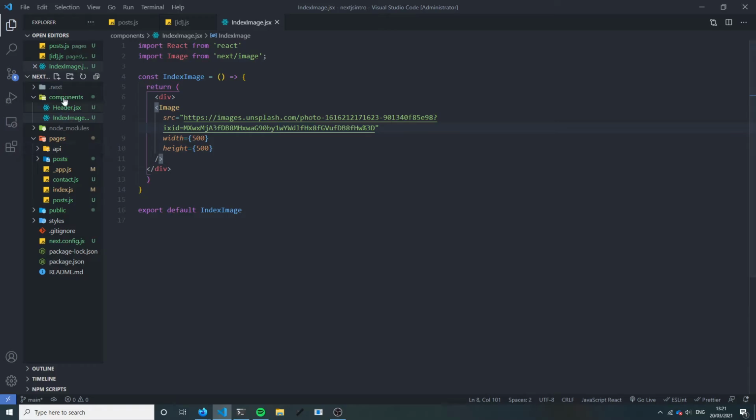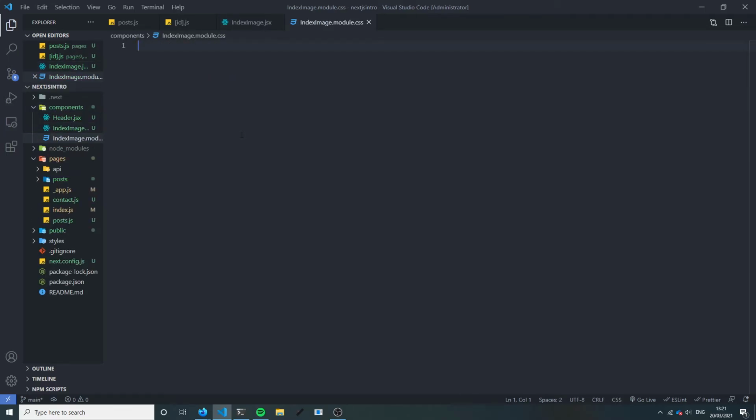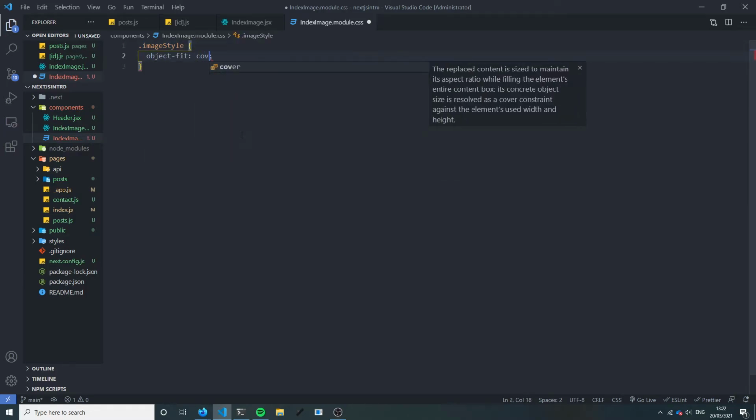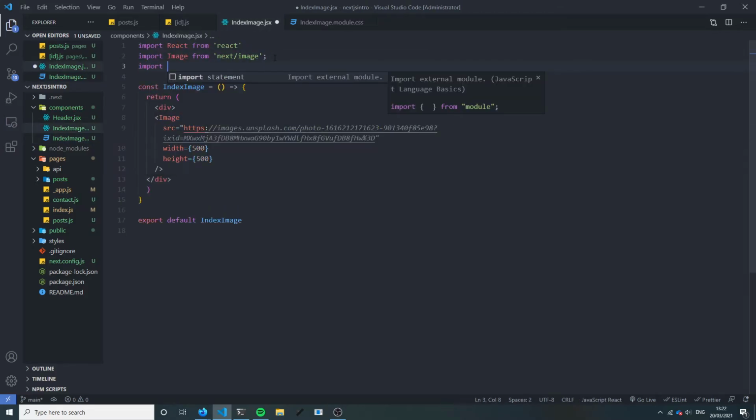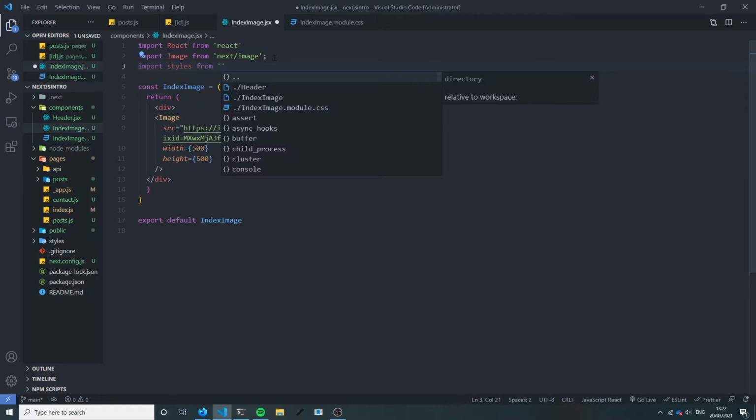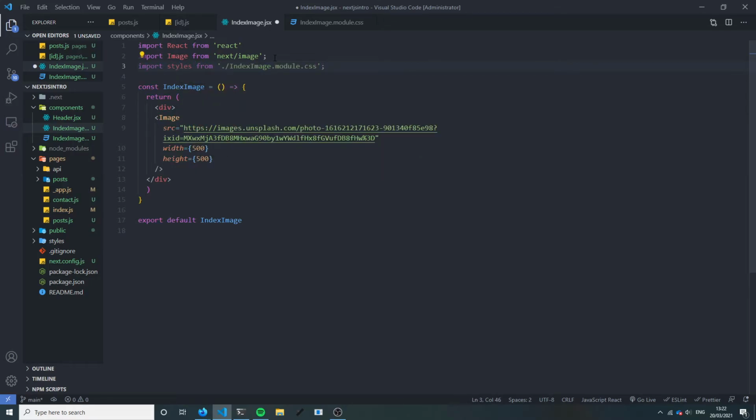So for CSS, we don't need this now. I am going to create, in the components folder, a file called indeximage.module.css, like this. And then I'm going to say image.image style, and we're going to pass in our image styles here. So we're going to say object-fit: cover. Then I'm going to import styles from the index image module.css.